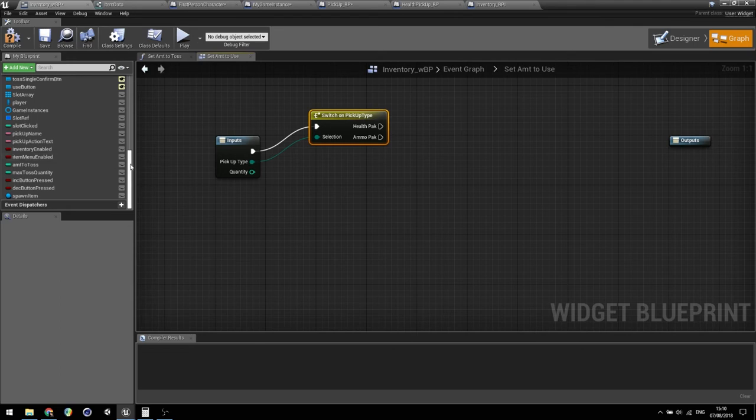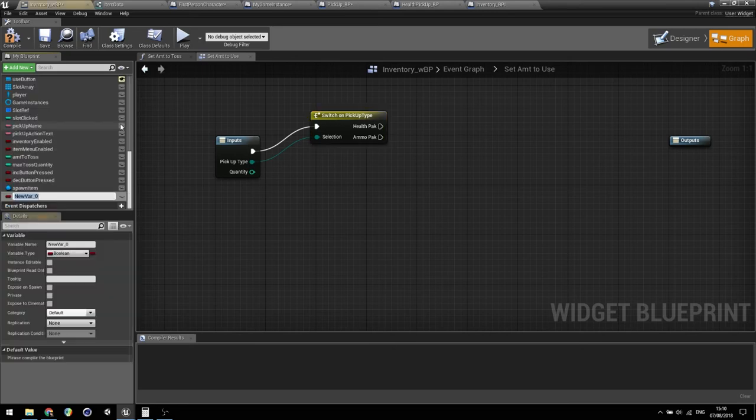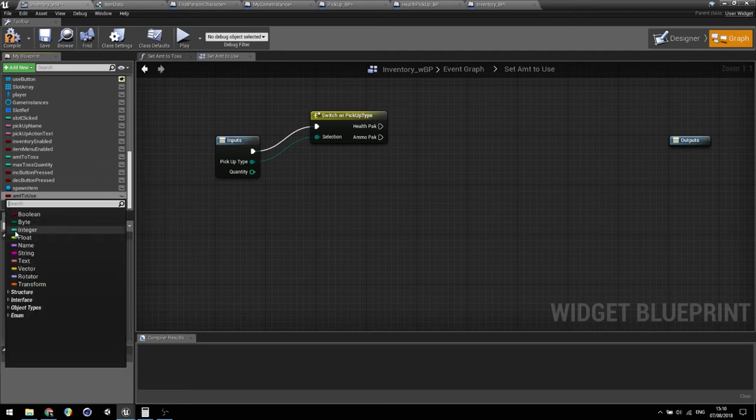We are going to require an amount to use variable which will store the amount that we want to actually use. So on the left hand side, we're going to create a new variable. We're going to call this one amount to use, and we're going to store this as an integer type.